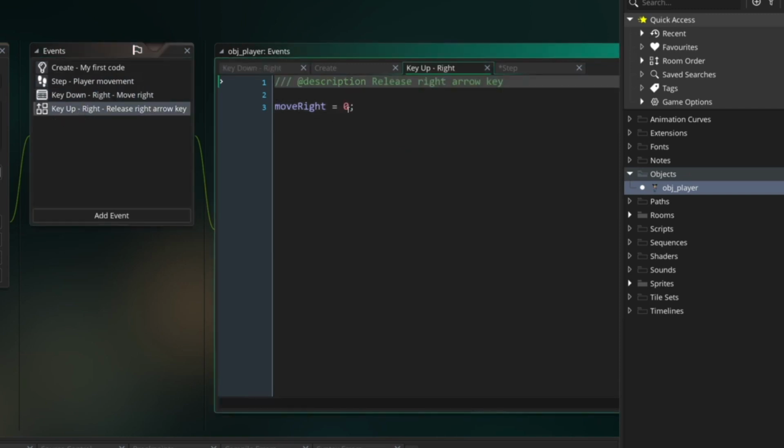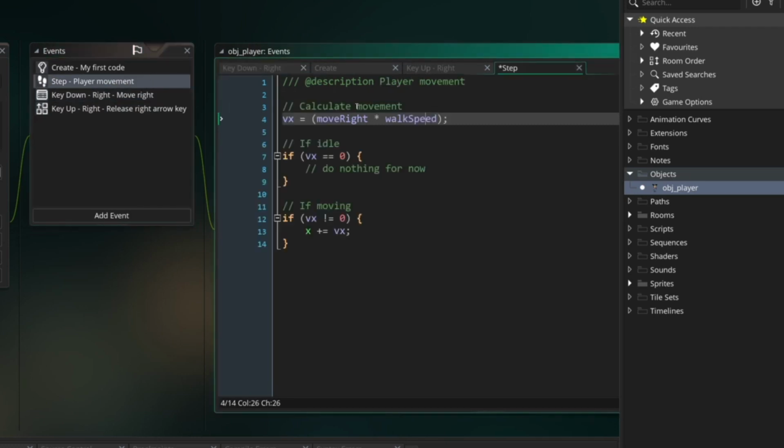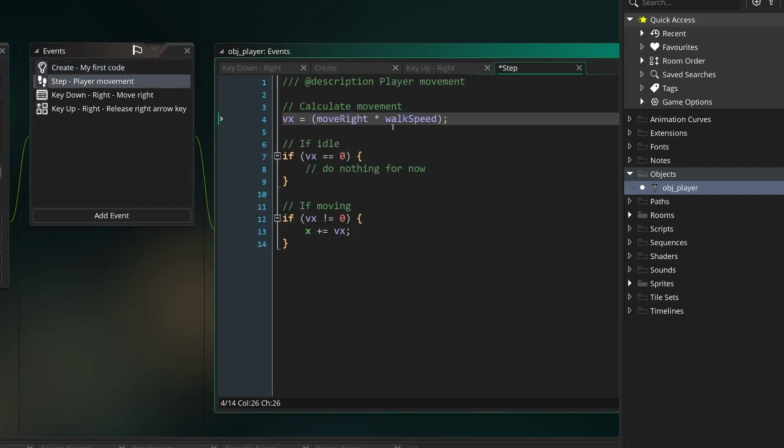If you release that key, it becomes 0 again. So if you're pressing the right arrow key down and it becomes 1, then 1 times walk speed, which is right here in your create event, which is 16, equals 16. So if it's 16, we're going to move ourselves to the right by 16 pixels. I know, math, but just trust me on this.